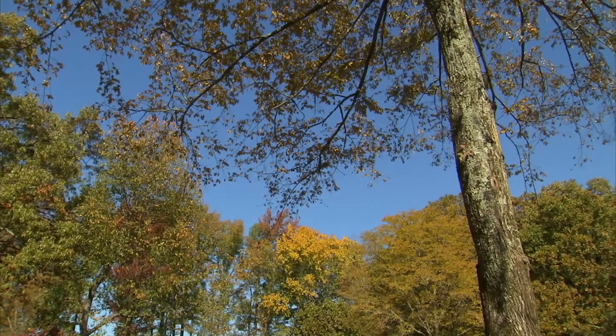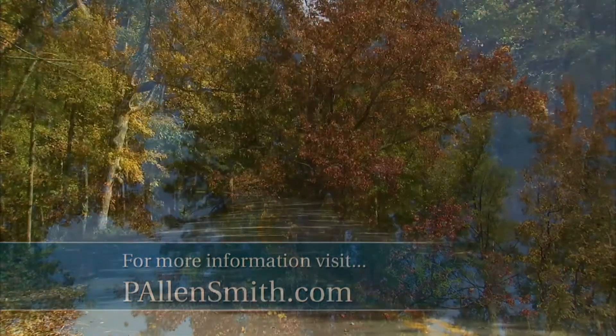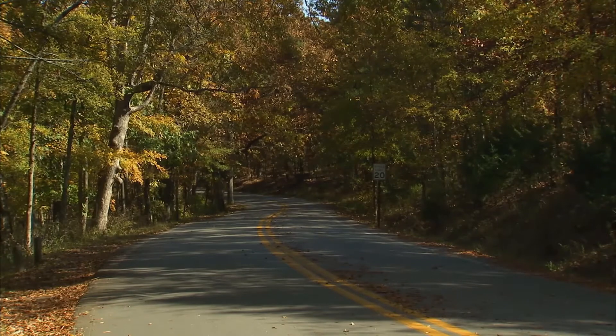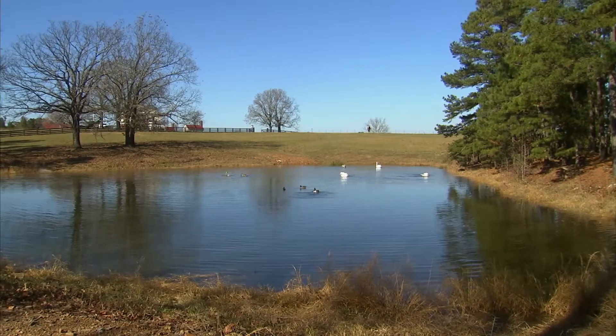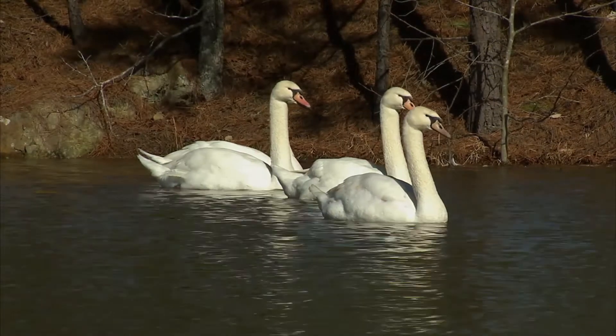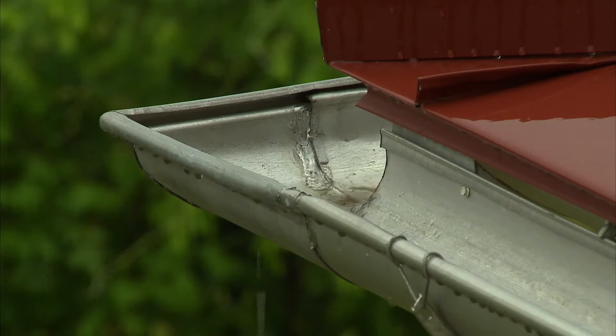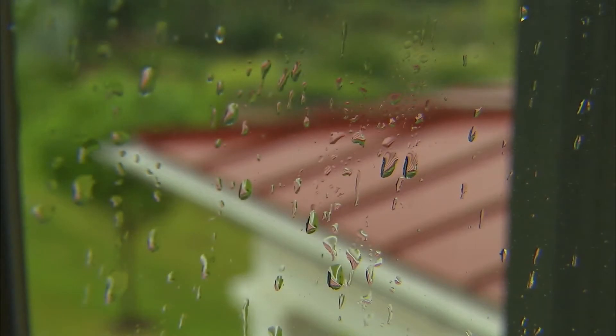We're trying to do as many things as we can to preserve resources here, not only for the next harvest of timber, but on a daily basis. One of the things I'm particularly excited about is the way we're trying to conserve water. We have these beautiful ponds here, which were probably put in at the end of the 19th century, and they're a source of water. But we're also harvesting the water off the house — taking all that rainwater and putting it in a big cistern to use for the garden. As we move into what I'm afraid is a very dry phase here on the planet where water is becoming more precious, that's really exciting.